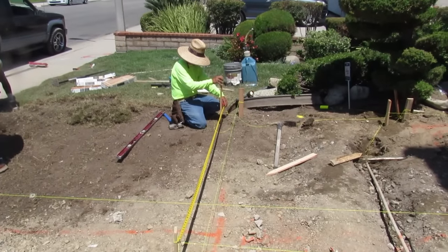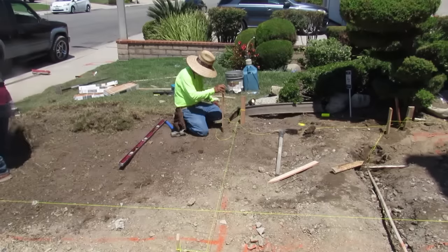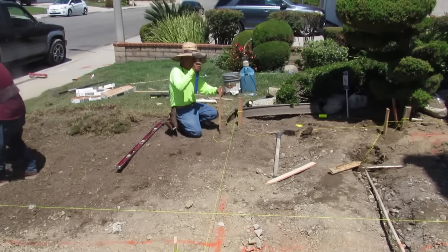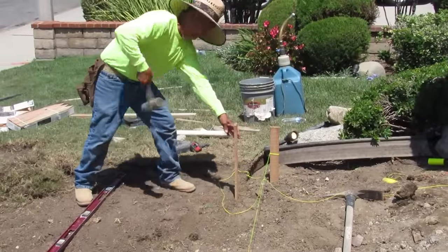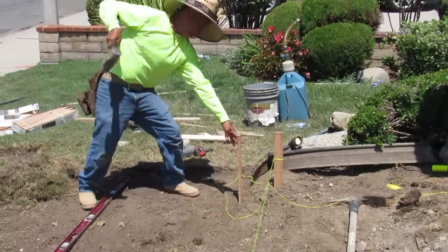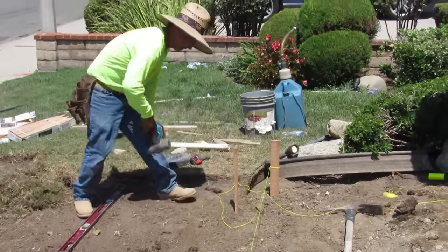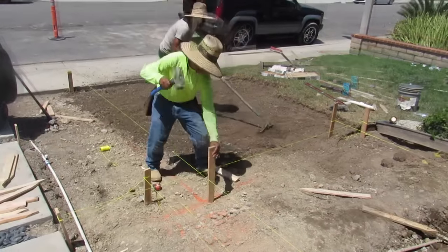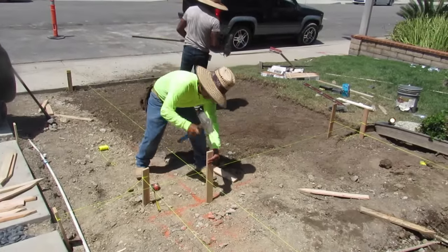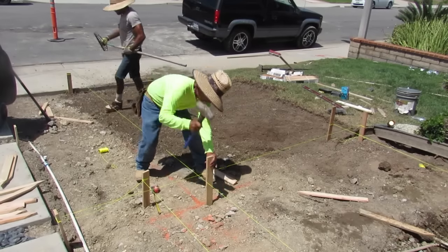I had designed it way wider at the bottom and Javier redesigned it, which was a good move once I saw it. When you see this, you're going to see the highest quality work. If you're in the concrete industry or getting into the industry, this is a video for you or your homeowner. That's mainly who I gear it for, homeowners. I'm going to get so many jobs once people see this thing.